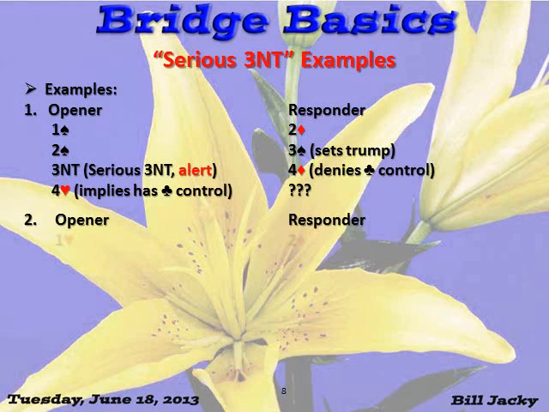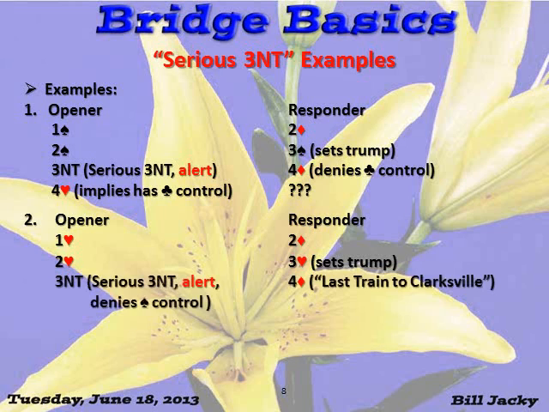Opener and responder, case 2. 1 heart, 2 diamonds, 2 hearts, 3 hearts. Same as the first round, except now when it goes 3-no trump, this is an alert and he denies a spade control because he had a chance to bid 3 spades. Responder now bids 4 diamonds, which is called last train to Clarksville. This is kind of an interesting concept, and you need to think about it.